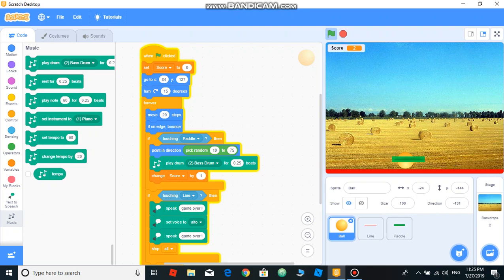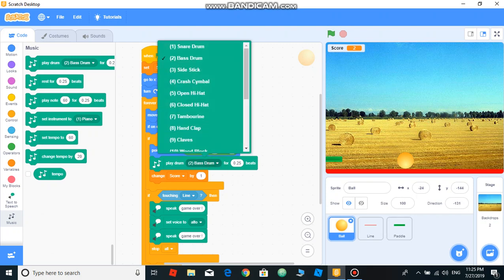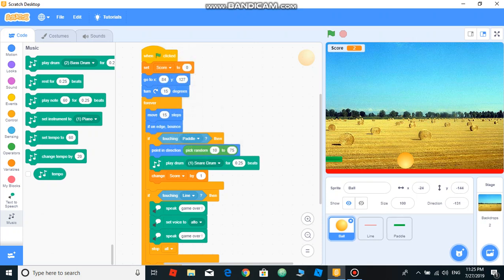I think I want this to move a bit slower, so I'll do 15 steps and change this bass drum to a snare drum.